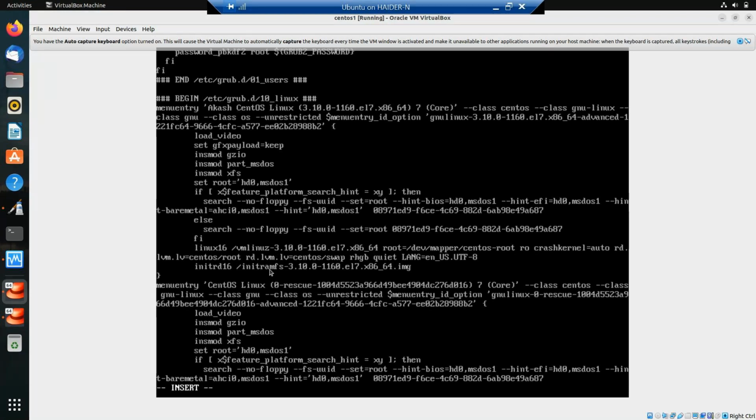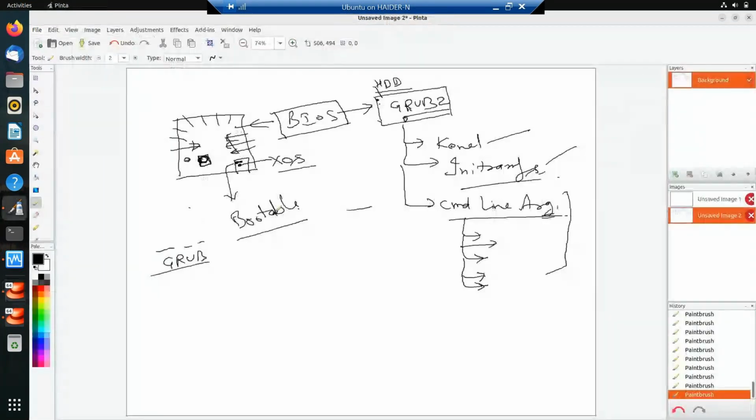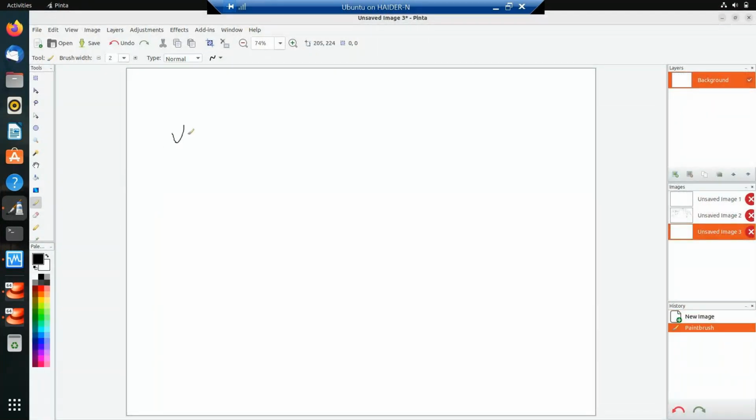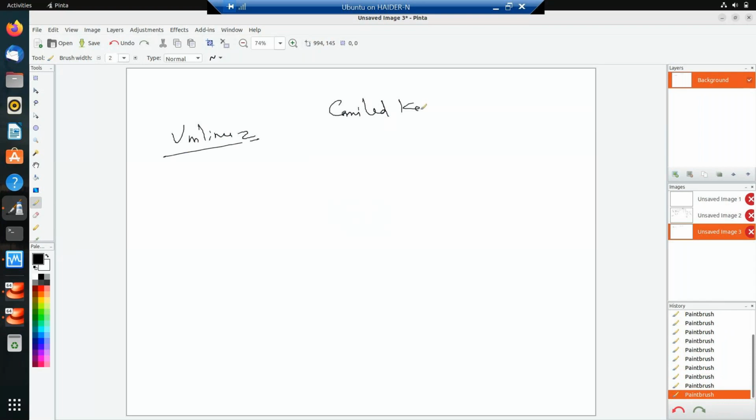So vmlinuz and initrd. Let's see what that is. vmlinux, let's say we have compiled the kernel. After compiling the kernel, it's a huge amount of C code we are having, which is compiled.